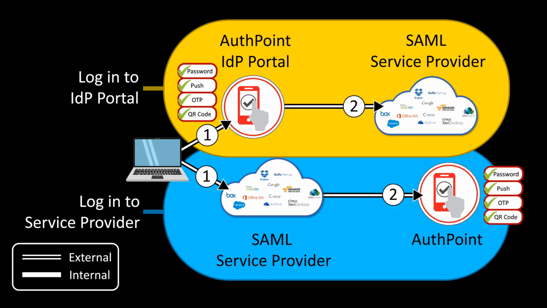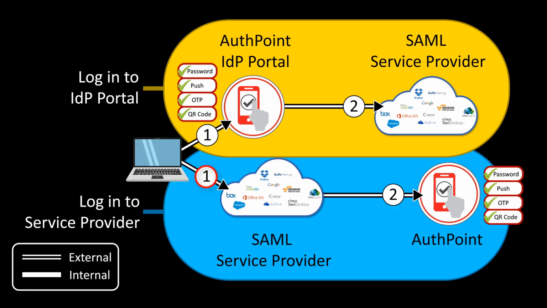Here is a diagram that shows the two ways a user can authenticate with SAML. The difference is where the user goes to log in initially. In the top example, the user navigates to the IdP Portal where they authenticate and log in, step 1. In the IdP Portal, the user can see all of the services they have access to. And in step 2, they would select a service, for example Outlook.com, and they are taken to their mailbox without having to enter their credentials again. However, the IdP Portal is not required for SAML authentication to function.